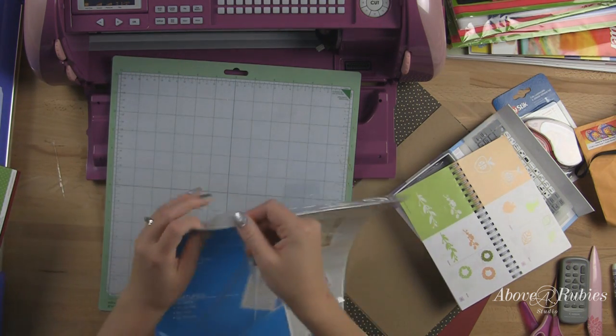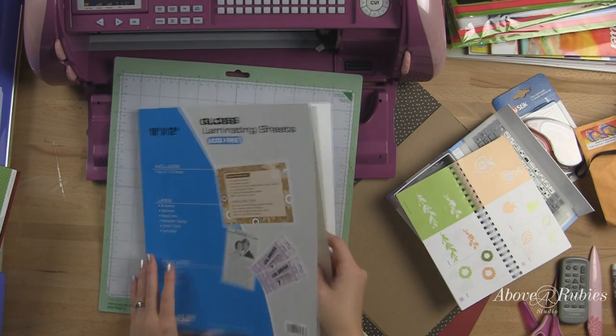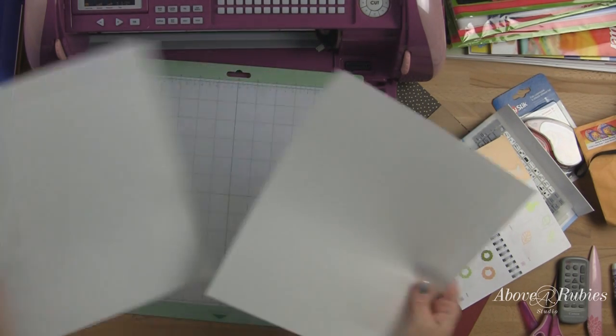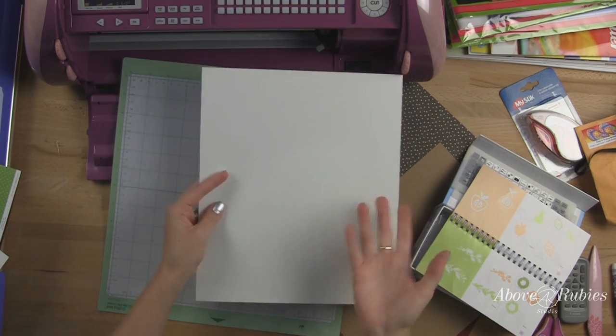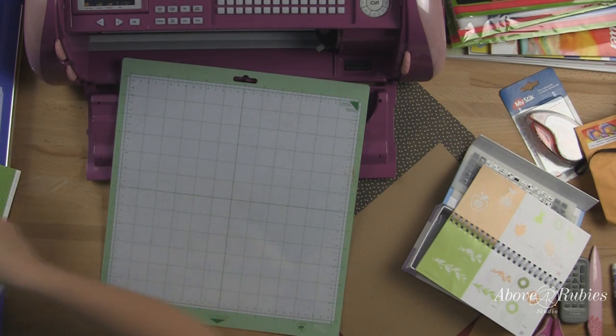I actually had a talk with somebody about that this weekend who was getting their bulletin board ready for school, and she wasn't doing layers on things, and she was wondering if she was going to have to go back through and cut out the laminate sheet. I told her just to place her full laminate sheet on whatever piece of paper she was working on, for example like this, and then she could cut it out, and it would already be laminated for her. As long as you're doing that, it works just fine.